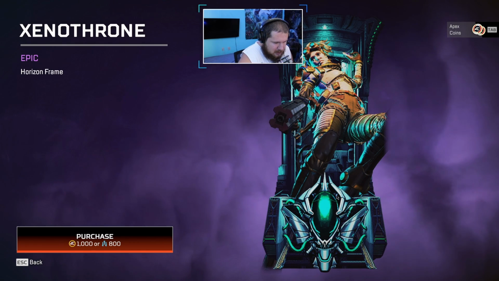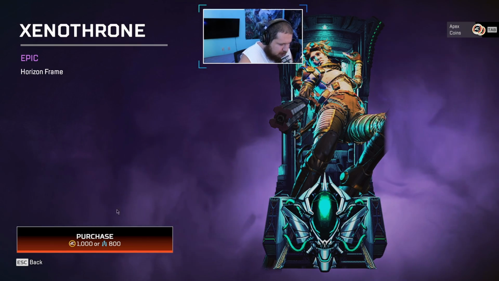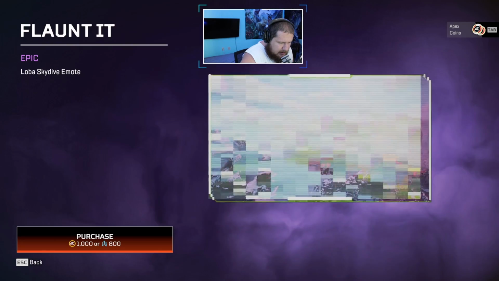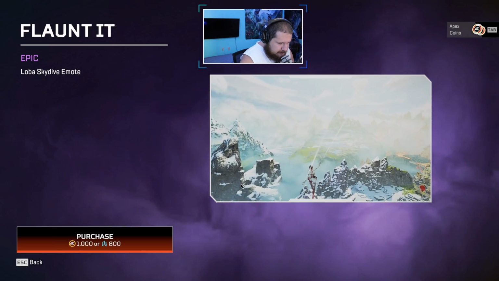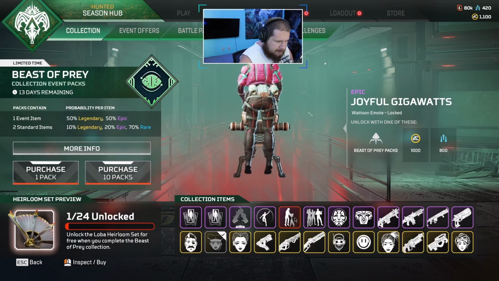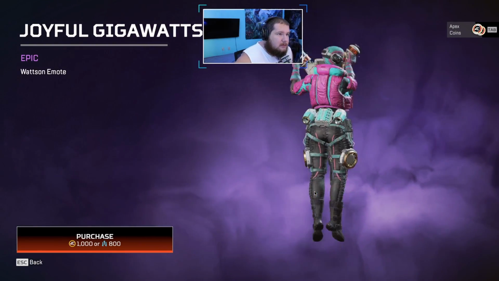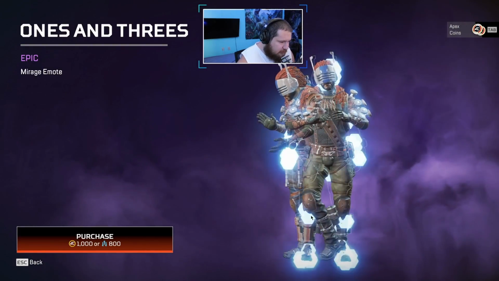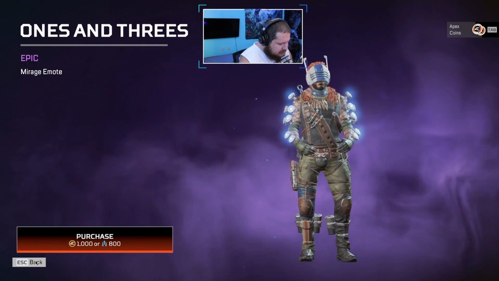This is cool too. It's really simple, but I feel like the colors stand out quite a bit. Then we got this. And then we got Flaunt, which is practically for the heirloom, I would assume. And then we get that Joyful Gigawatts Watson emote. It's pretty cool. And then we got the Mirage Ones and Threes emote. I think this is pretty cool. Super simple yet again.